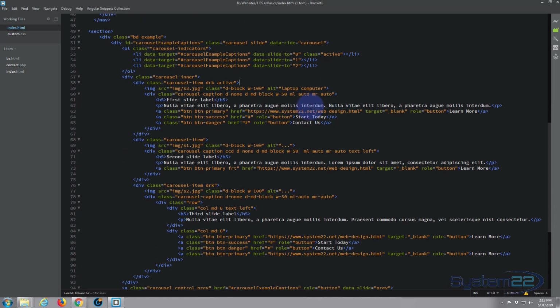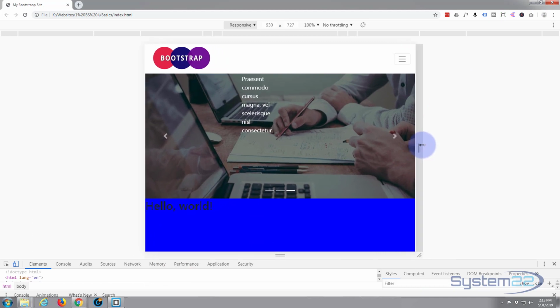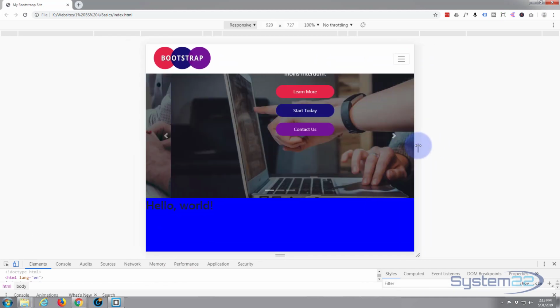Okay, so let's look here. Here's our carousel, or here's our carousel inner. If we look at our carousel captions, they've got this Bootstrap 4 class of d-none. That means don't display. And then right next to it's one that says md-block, display as block on medium. So once it gets to medium screen size, which is obviously about 770 or so, it's going to start displaying. Anything below that, it's going to disappear. That's why that disappeared when we were doing this, which is actually not such a bad thing.